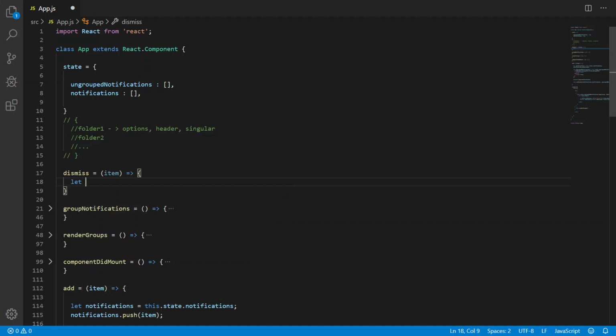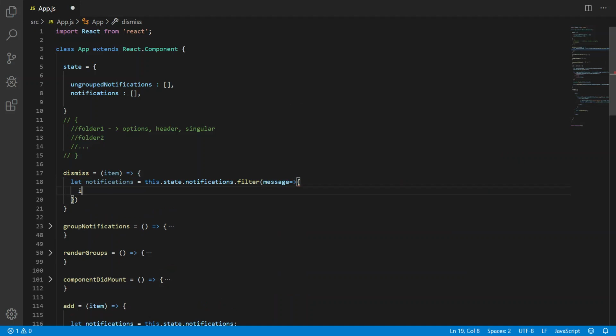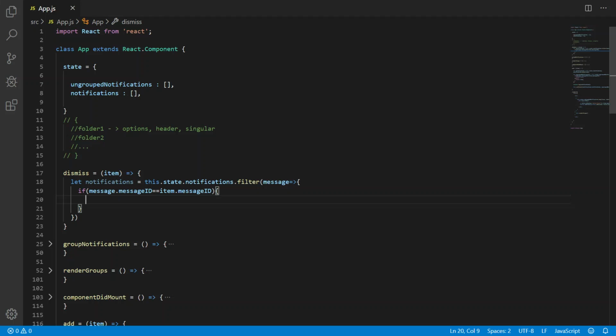So we'll say let notifications is equal to this.state.notifications, and we'll run the filter method just like so. We'll say message, and we will say if this message ID is the same as the message ID of the item, or the message that we passed in, then return. No, don't return it.